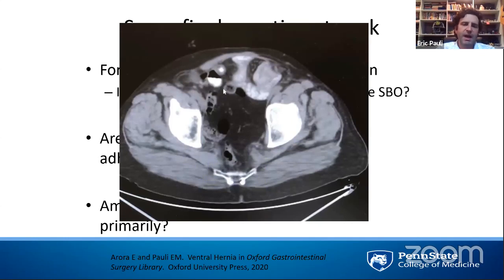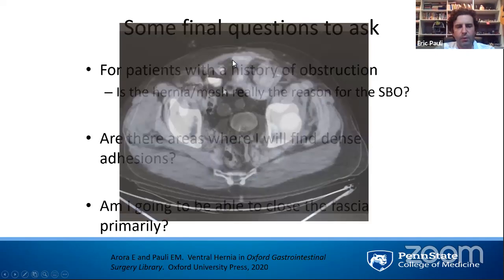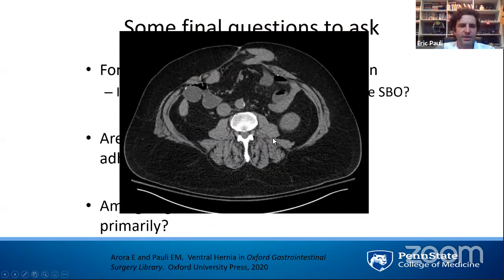This is a patient who had a cystectomy, a radical cystectomy for bladder cancer. And I think the thing to note is that there is no longer a plane between the rectus abdominis muscles here and this loop of bowel. You've got to be able to look at this and realize that these things are one unit, and they're going to be pretty stuck together.